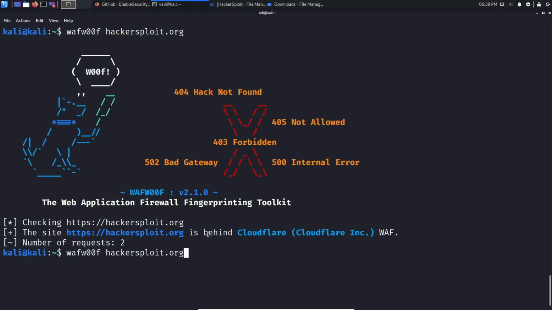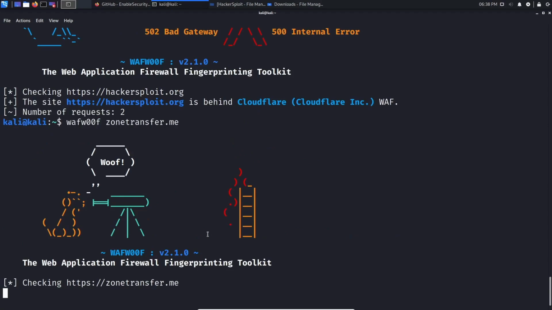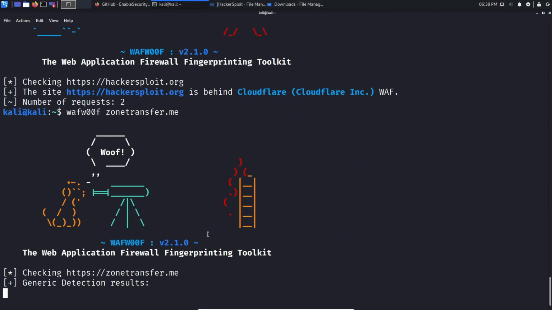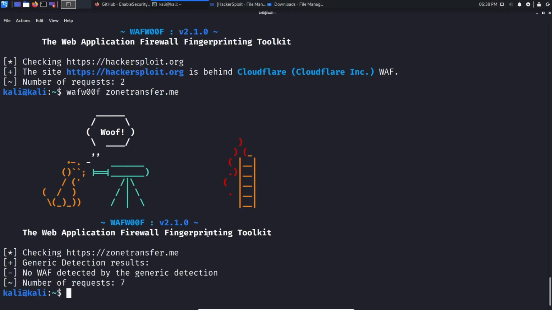We could have run this before, but I wanted to actually highlight this particular tool in its own video. Well, let's see whether zonetransfer.me is being protected by any web application firewall, because that's something that we really couldn't tell from the whois lookup or the DNS lookup, or when we performed DNS reconnaissance in the previous video. So I'll type in WAFW, and the domain is zonetransfer.me. I'll hit enter. And let's see whether this site is indeed being protected by some form of a web application firewall or proxy.